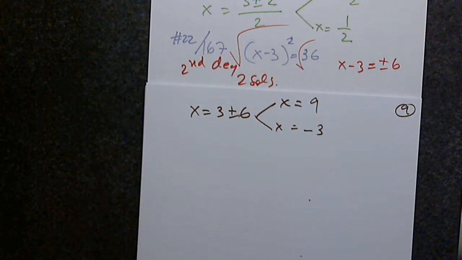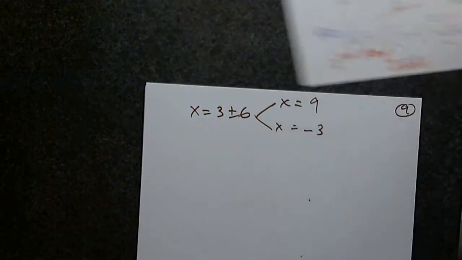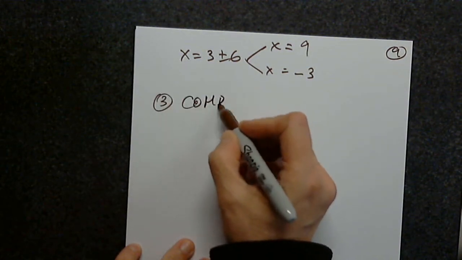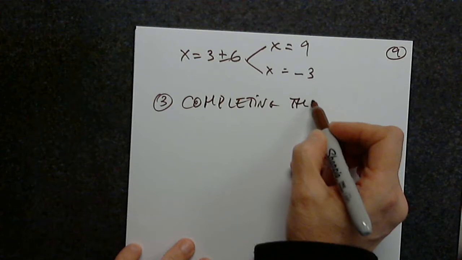Are we okay with taking square roots, or we need another? So when do I use it? In a specific situation. When I have 1 in front of the parentheses, some expression with x squared equals a number. Do you think we need another, or we can move on to the third method? Are we okay with taking square roots? Yes? Okay. So let's take a look at method 3. Completing the square.